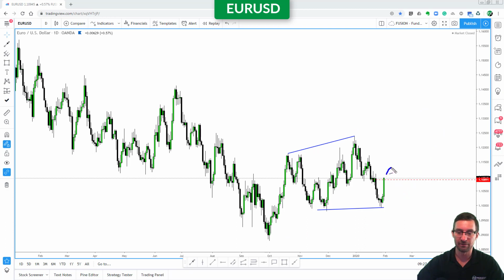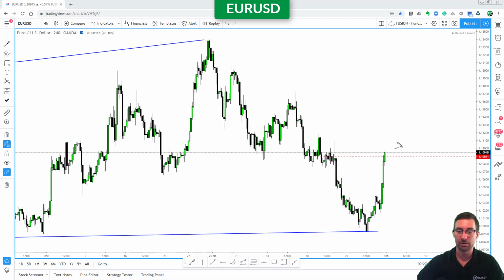Alternatively, if we do make a bearish reversal pattern, perhaps we'll end up going lower then. But let's go to the smaller time frames again. Going to the smaller time frames, we have quite a clear little order block or demand level down here. So if we find any sort of corrective price action, then this will be a good place for us next week to potentially find that long.